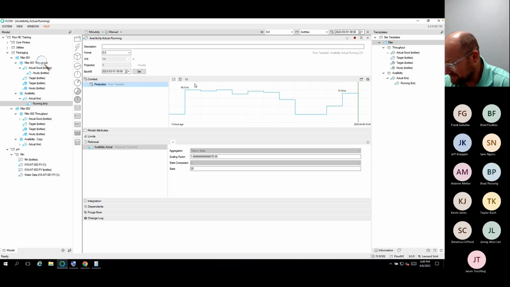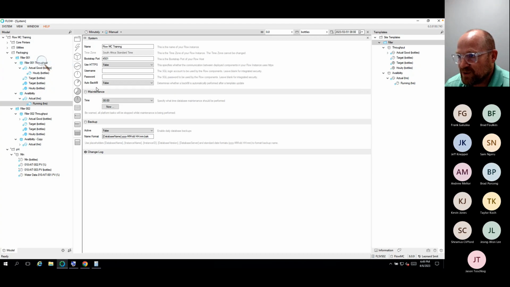Now there's a property, and you need to be careful with this. If I go and look at my system properties, there is this auto backfill property. This is false by default for very good reason.